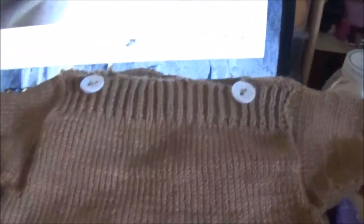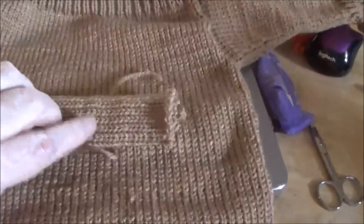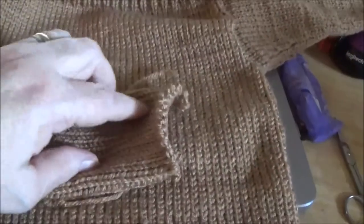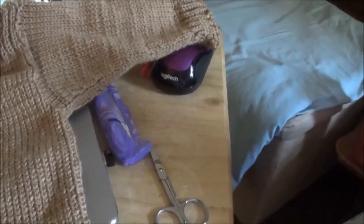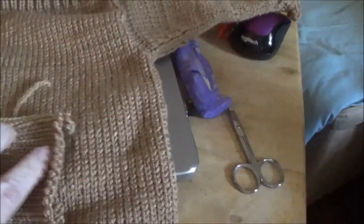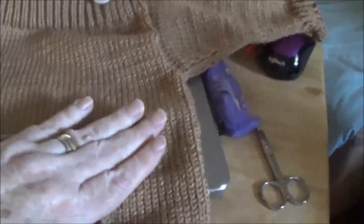Okay, and there's the top of our sweater, little sleeves, and the bottom hem. Not sure if I have enough to put the pocket here, but all I'm going to do is stitch it across the top, then across the bottom, after I figure out where I want to do it, or down the sides and across the bottom, then up. I haven't decided yet.